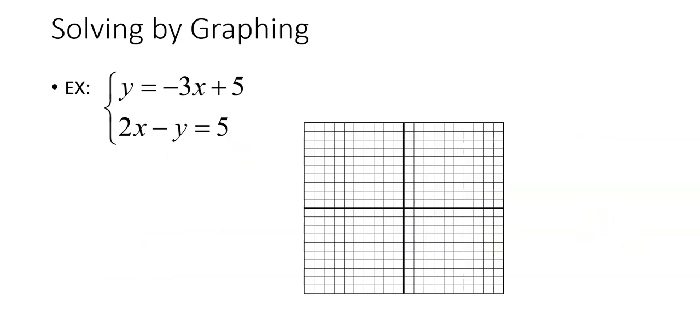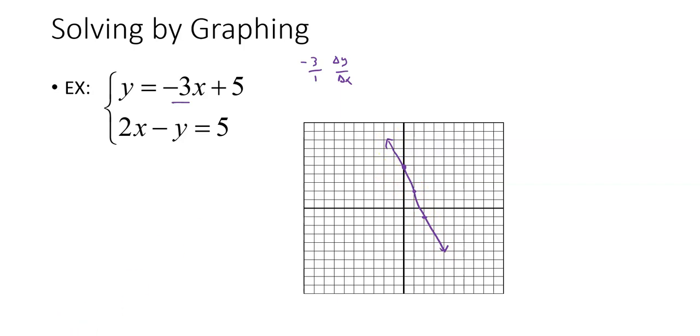All right, look at this one. The first one is already set up in y equals mx plus b form for us. So the y-intercept is 5. So let's go 1, 2, 3, 4, 5. There's my y-intercept. And my slope says go down 3 and to the right 1. Right? Because again, remember we're talking about change in y over change in x. So go 3 in the negative y direction, 1 in the positive x direction. 3 in the negative y direction, 1 in the positive x direction. And we connect our dots.